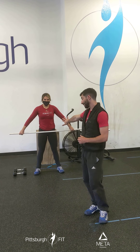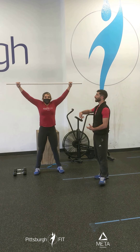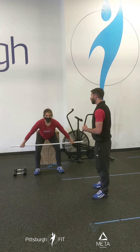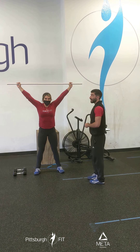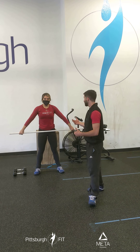Now we're going to finish with muscle snatches. Go back down to that knee position, come up, shrug, high pull, and just keep going until your arms lock out all the way up and overhead. This is hard at a light weight. If it's easy at a light weight, you're probably dipping underneath of it.